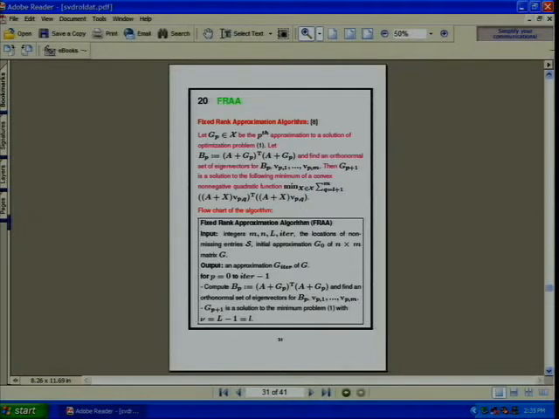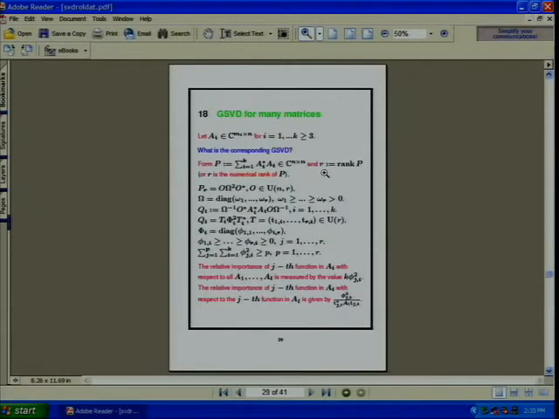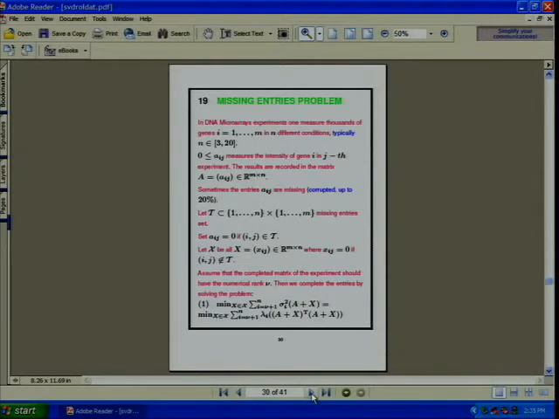So what is the idea here? We are discussing this missing entry problem. You have some data and you're missing some entries. So how do we reconstruct it? The idea is as follows. Let me explain. I assume that my data is, say, 512 by 512, but the rank is only 20, or only 5, rank 5.